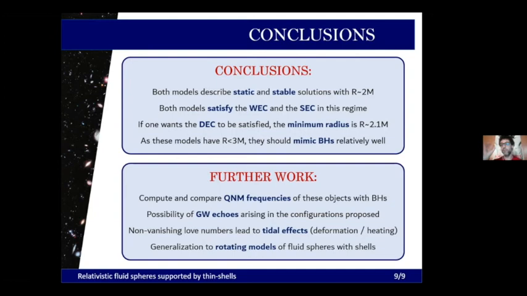So these frequencies have been computed not only for black holes, but also for other objects, but we have not computed the frequencies for these objects. So if you compute the frequencies for these objects, and you then compute these frequencies or observe these frequencies in the gravitational wave spectrum, you will be able to distinguish if these objects are consistent with what you observe in the gravitational waves or not.